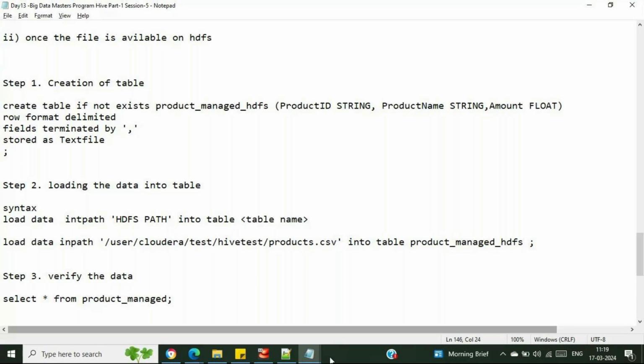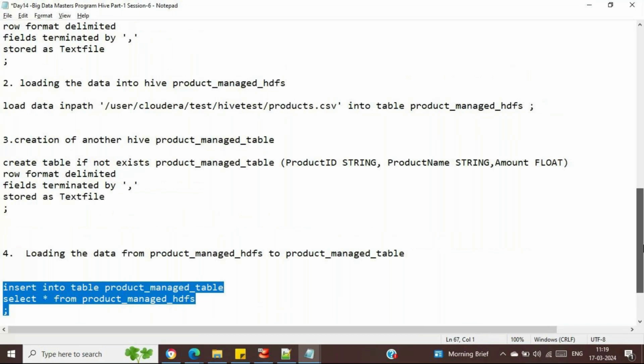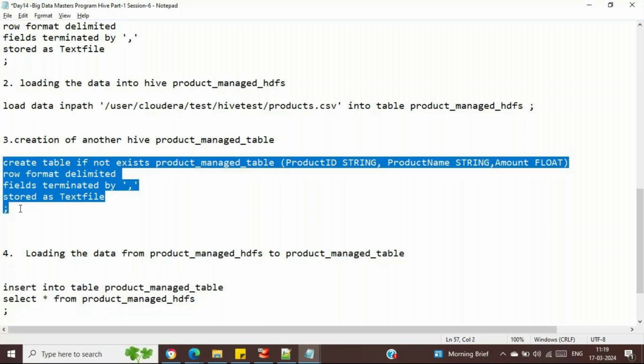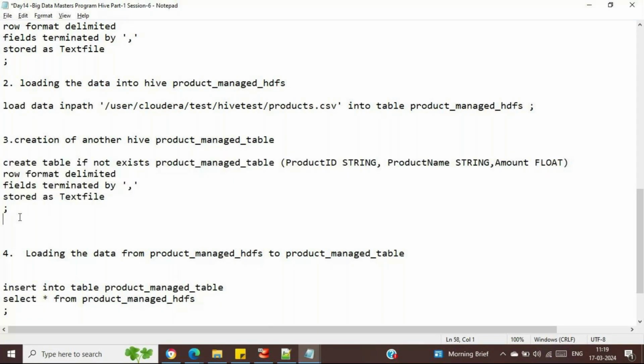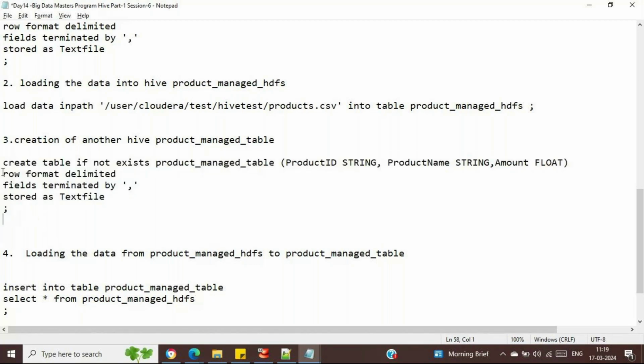In create also, this create table if not exists is the main query, and this row format delimited and fields terminated by are the subqueries. No, no. This is the complete command. It is not having subqueries. Is there any way to differentiate? How do we come to know that this one is the main query and these are the subqueries?